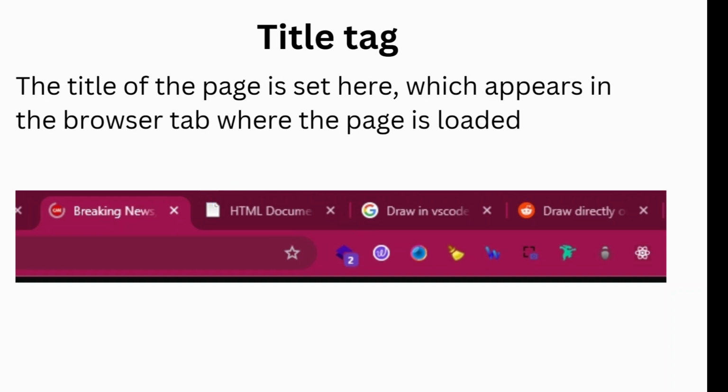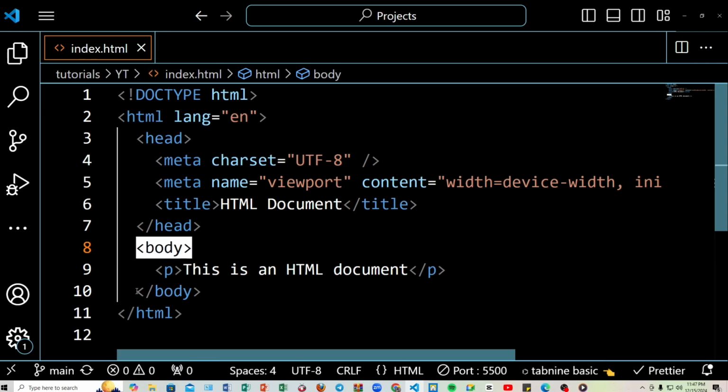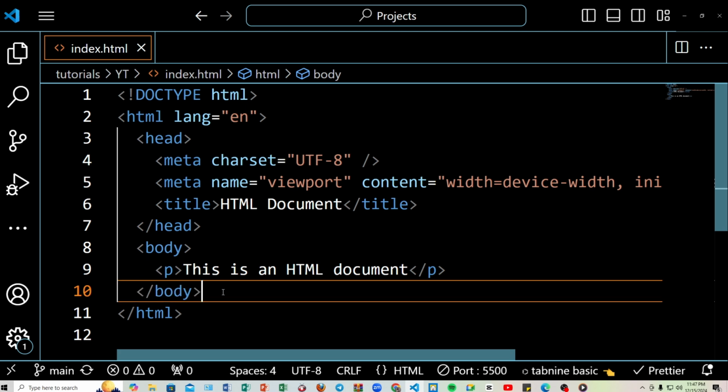Finally, let's examine one of the most important tags you will need in your HTML document, which is the body tag. The most important and primary tag in HTML is the body tag. That is the opening body tag and the closing body tag.